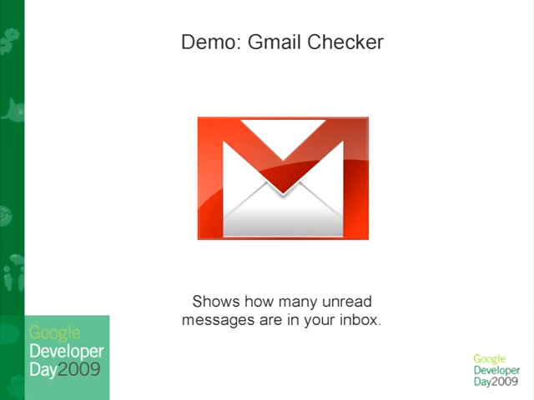So we could talk about extensions a whole bunch, but they're a whole lot more fun to play with, so let's take a look at a few. The first extension that I'm going to show you is a simple Gmail checker. It's going to install a little icon in my Chrome toolbar, and if I'm logged into Gmail, which I believe I am now, it will put up a badge that displays a count of my unread messages.